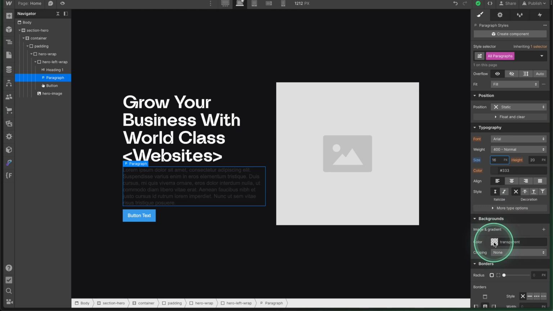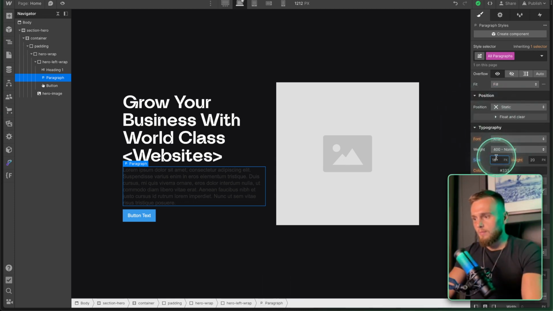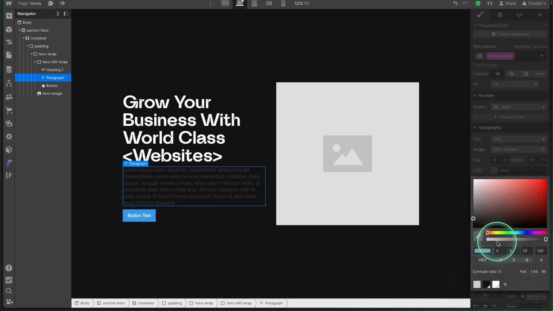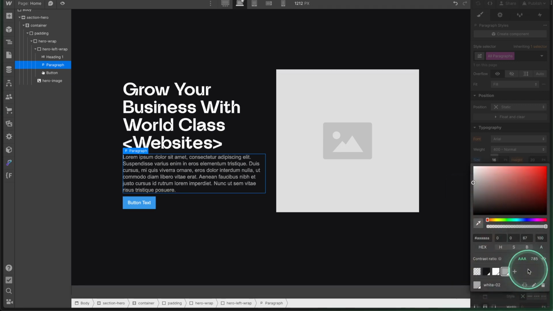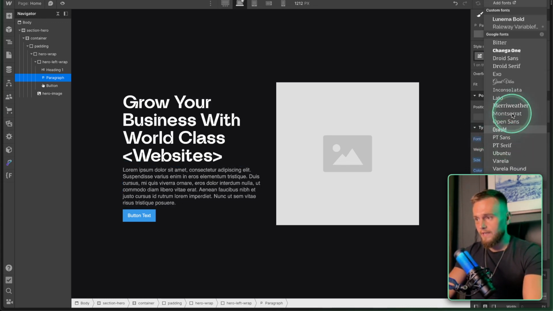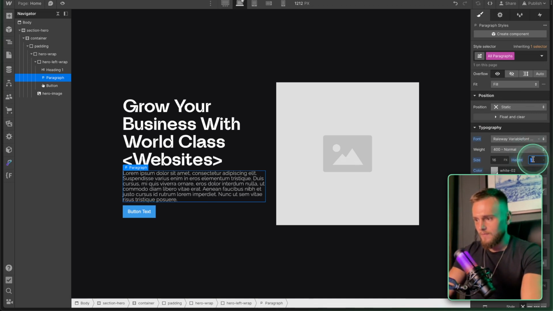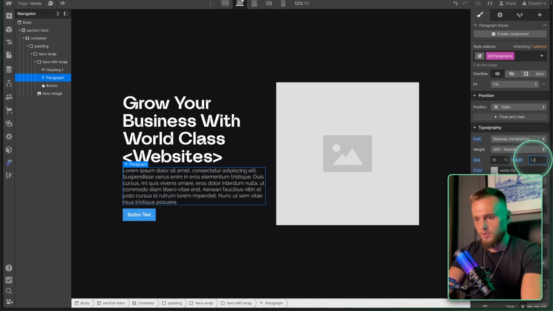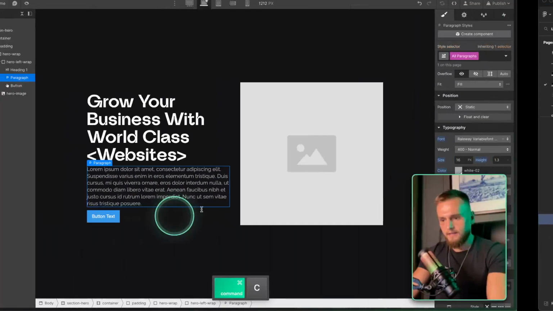We're going to come down to the color of this. Now, the color is different. We don't want to select it in backgrounds like we did with everything else. We want to come to typography and change the color within here. So I'm going to copy and paste that color into here, and then I'll call this white 02. Create that. Now, I actually have a different font that we're using for this, which is called Raleway. So we'll come up here and we're going to add a line height of 1 dash. Let's actually make that 1.2 dash. No, let's do it to 3. Okay, I'm going to copy in that text. Cool.